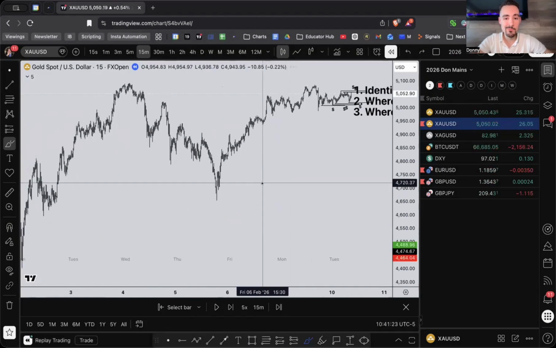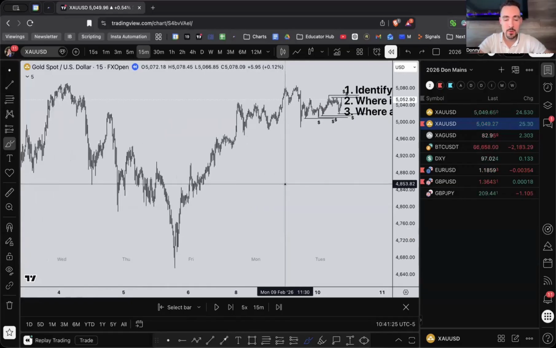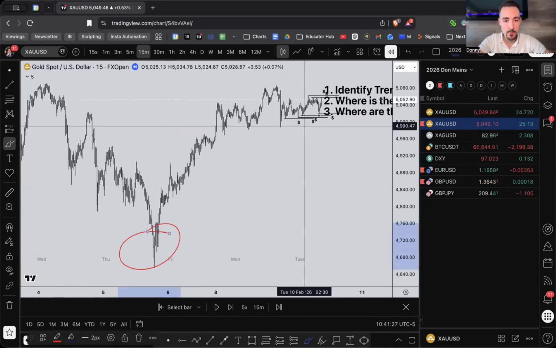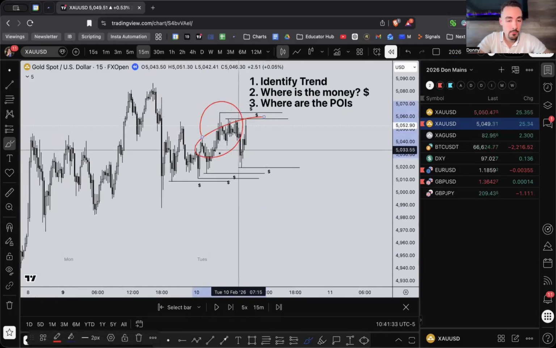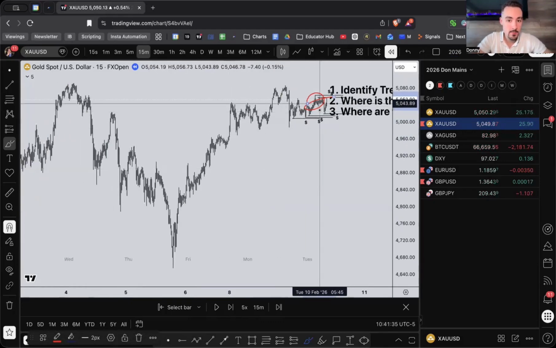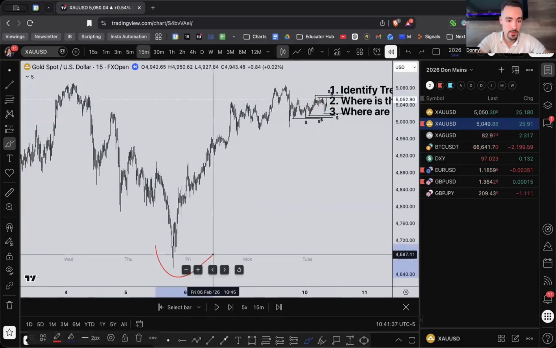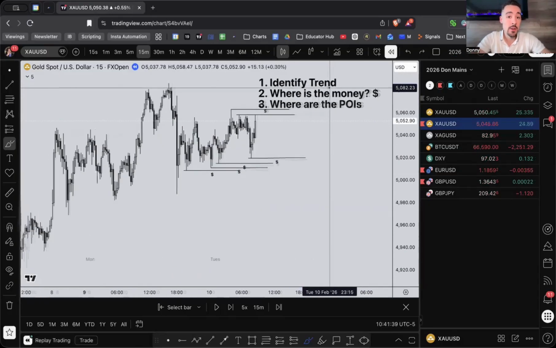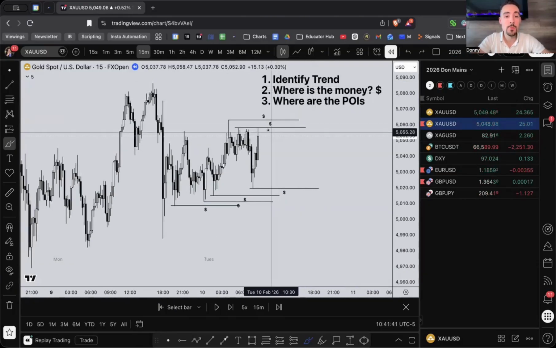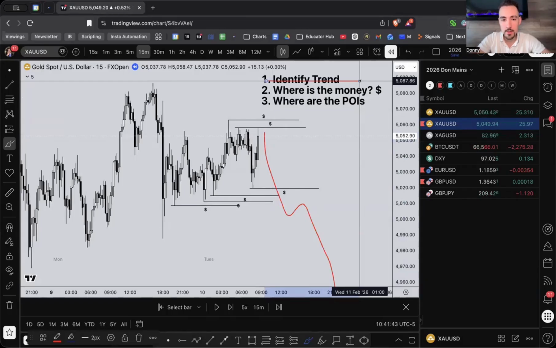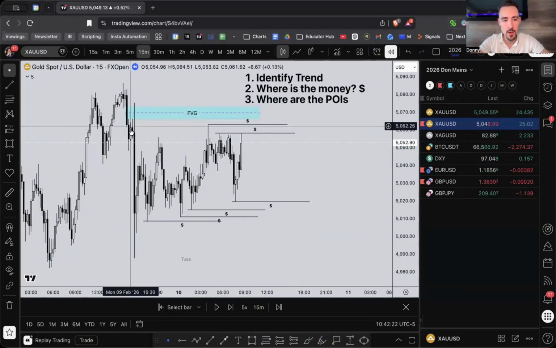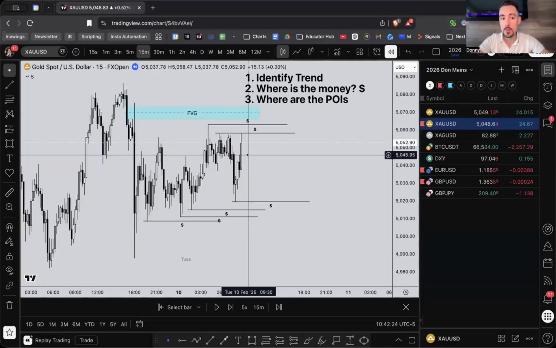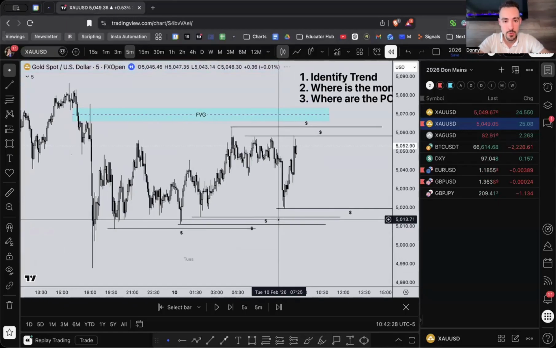And normally, what are we taught as a basic rule of thumb as traders? You want to buy low and sell high. Well, I don't really want to buy at a premium. This is like the highest we've been on gold since Friday, right? So sells would actually be favorable in this instance just for a retracement, understanding that the higher time frame trend is bullish. What point of interest do we have? There's a fair value gap here that was wicked through. And, nonetheless, we could have potentially marked up as a point of interest.